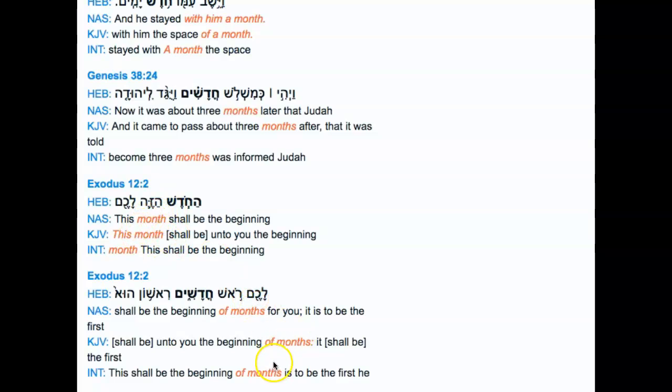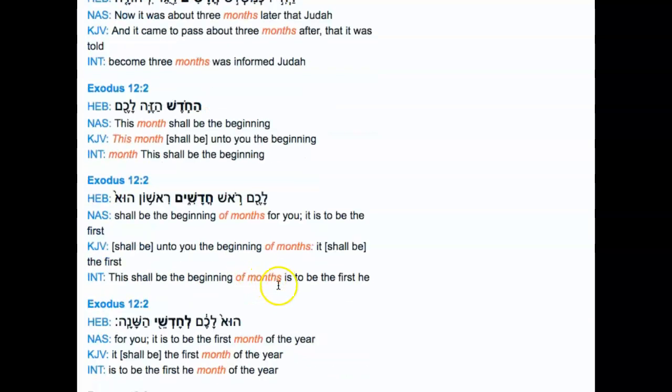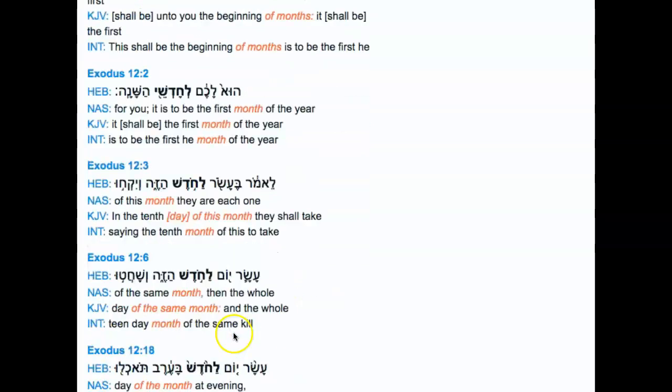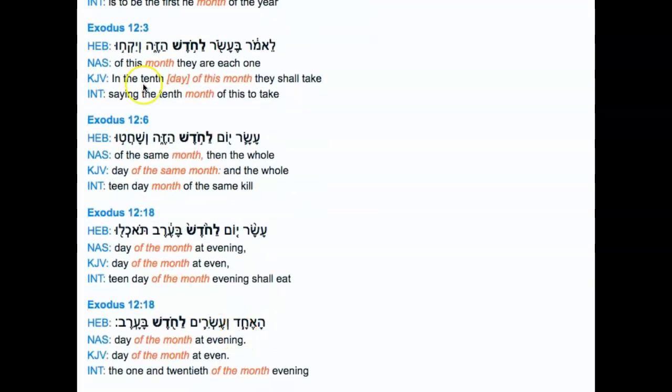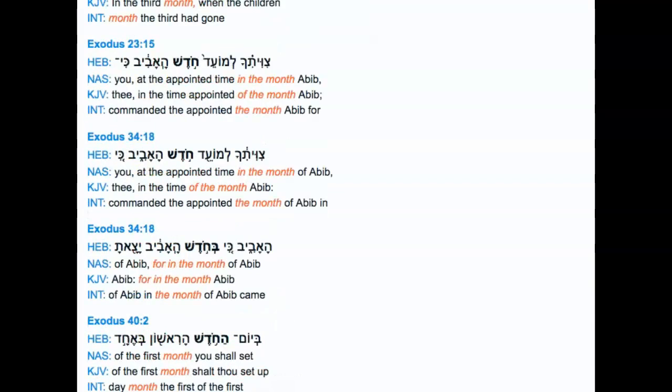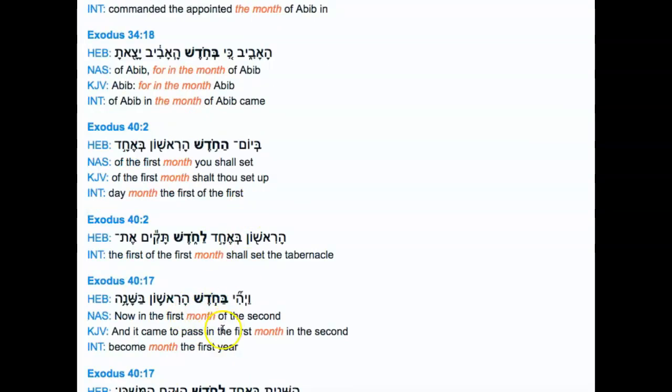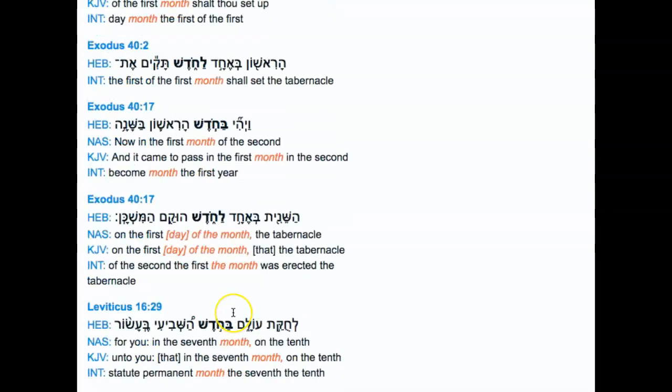It does not mean the word moon. The word moon is not being used in this passage and in this translation right here. So you see that it means the word month, even in the book of Exodus, month all over the place. And even right here in Exodus 23:15, you see the word month, Abib. In Exodus 34:18, month, Abib, not the word moon. You see the word month. And if we keep going, you see the word month all over the place. And the reason we're going over this is so you can see the bigger agenda behind this.